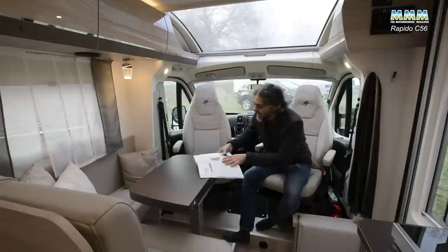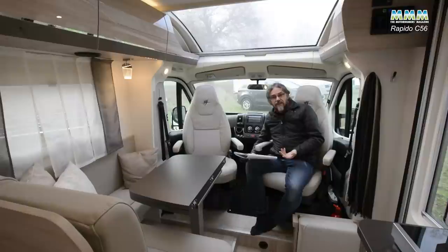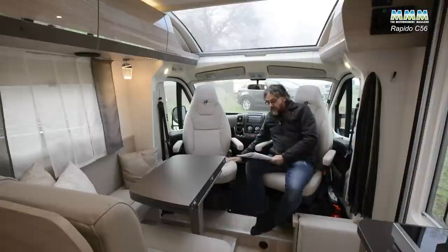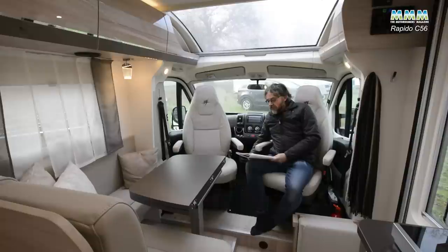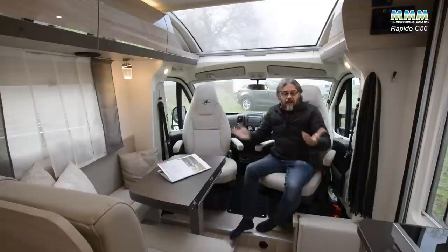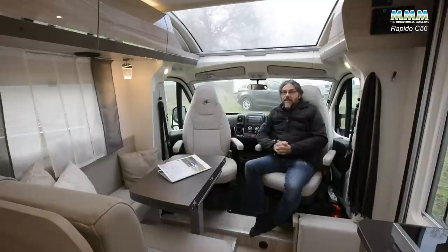The select pack includes — and I'll grab my crib sheet — rear view camera, DAB multimedia screen in the dash, cruise control, special motorhome ESC with anti-slip regulation, rollover mitigation and hill holder, electric mirrors, height adjustable cab seats, Remis blinds around the cab, living area door with two-point locking and fixed window, second keyless entry control and a second living area battery. So you get three and a half grand's worth of kit for just under £1,800, and nobody's going to forgo that.